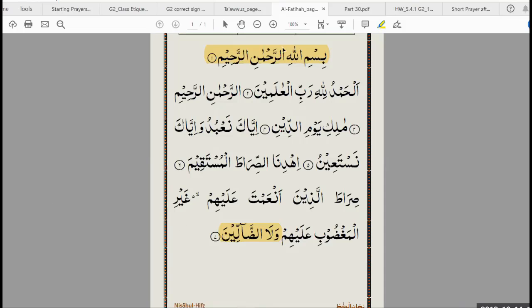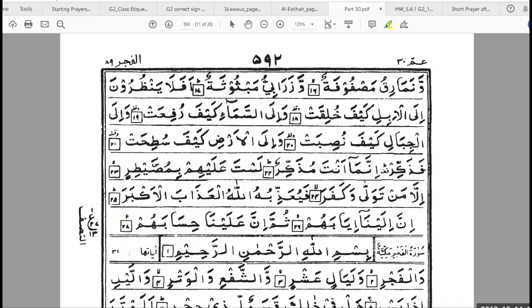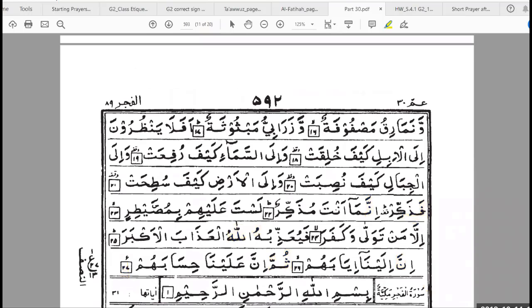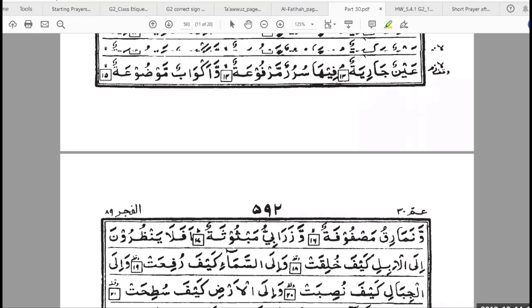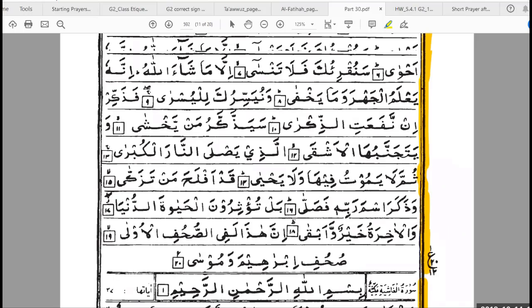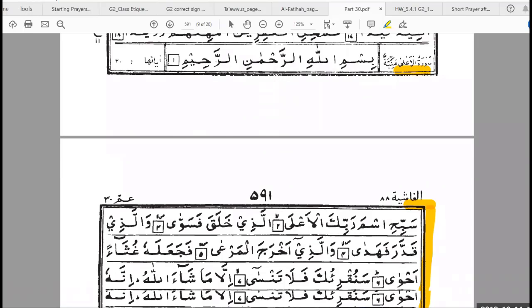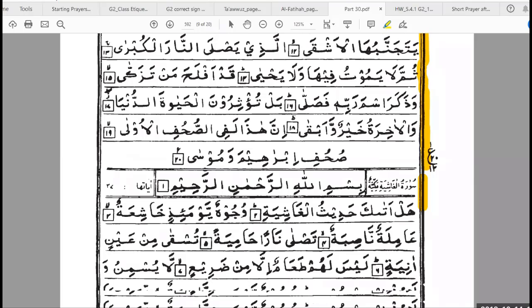Okay, so now I want to listen to, let me remove all of these from last time. Okay, so do you know this or a bit of it? I know 10 verses of it.